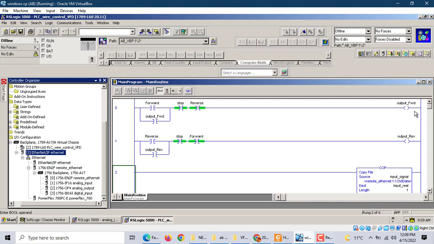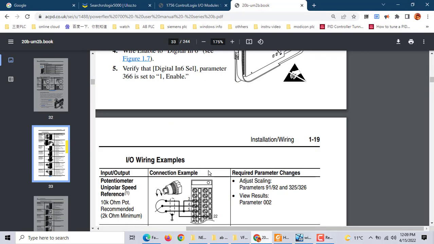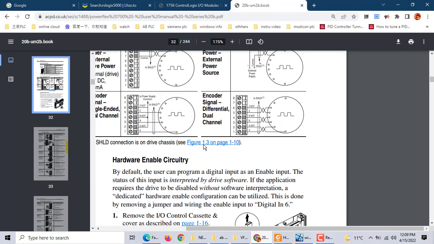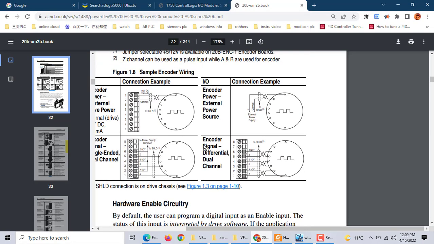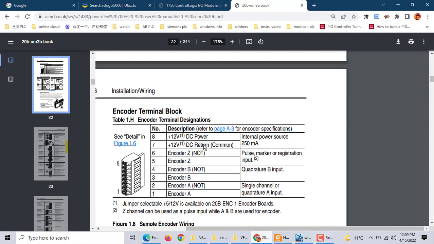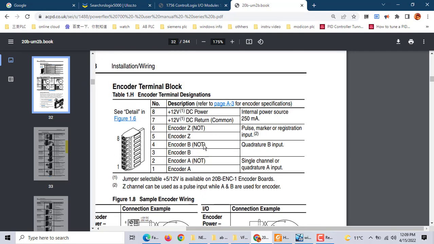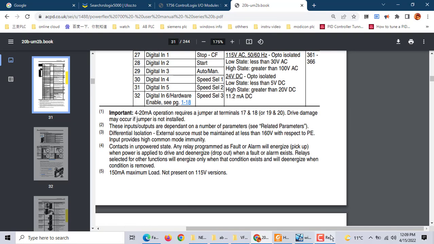After the digital output module, the signal goes to this terminal. You can follow the VFD terminal block to do this job.